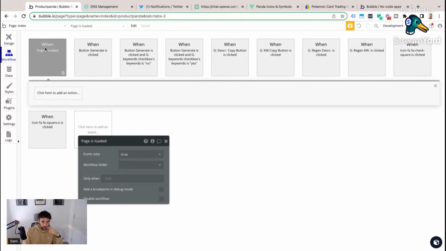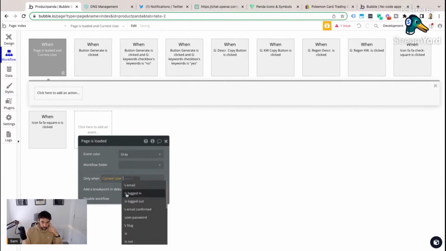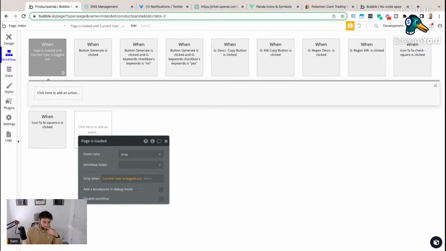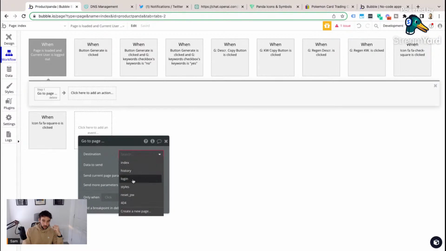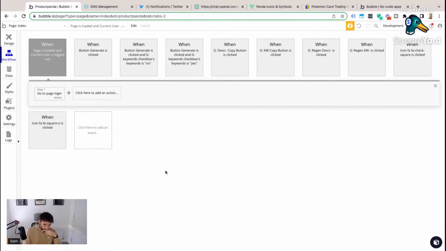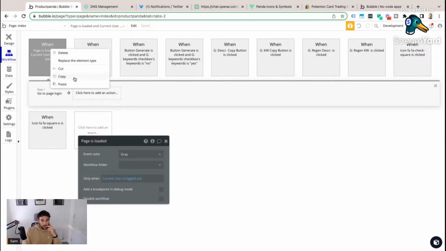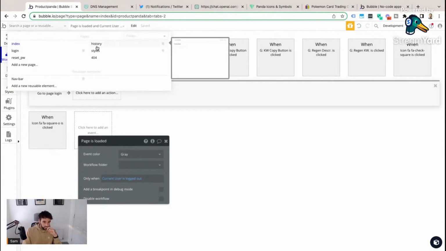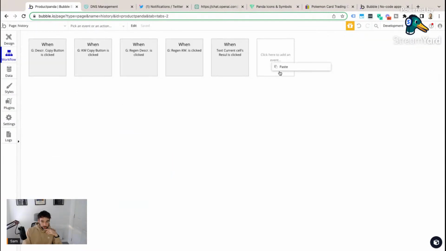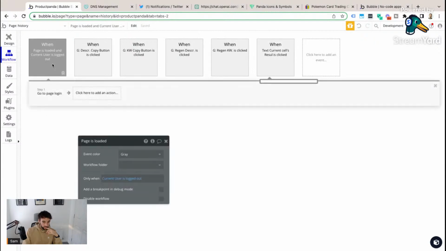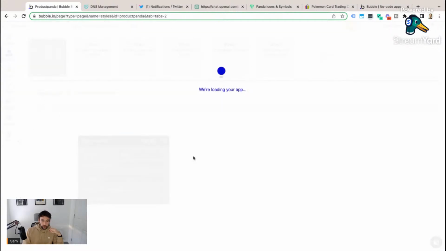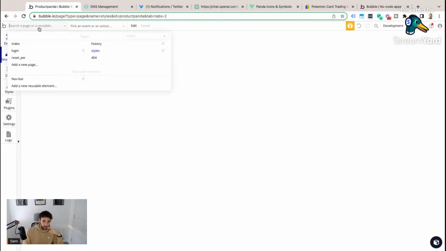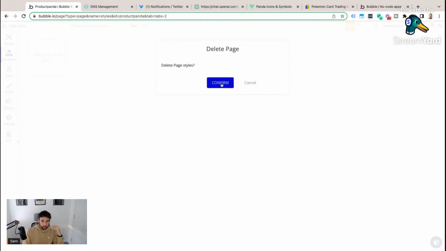Pages loaded only when current user is logged out. Navigate to login. That's going to be the same, right, for all pages. We can get rid of this styles page now. I don't need that.